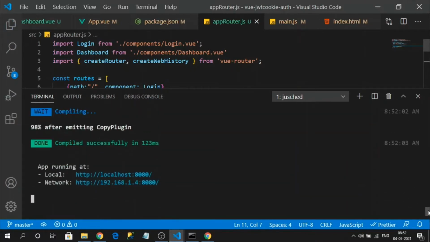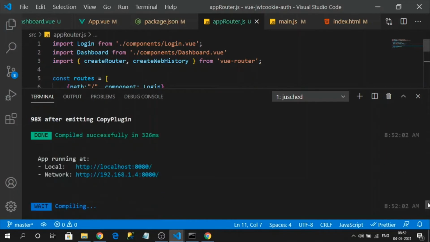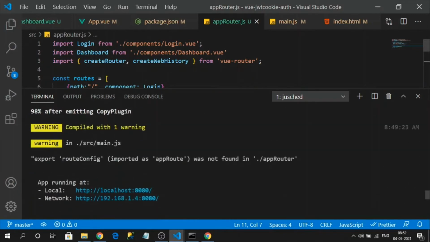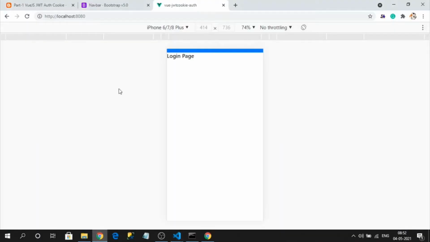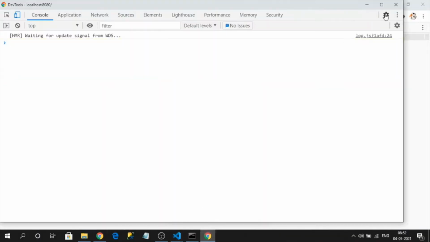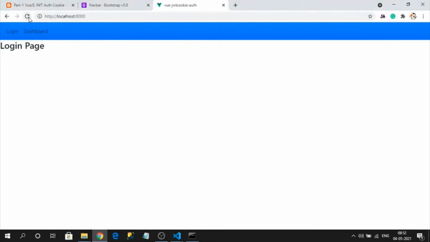And now that yellow warning is gone. Let's test. Yeah, now it is working. Router link, see. So now I have successfully created two pages. One is dashboard and one is my login.